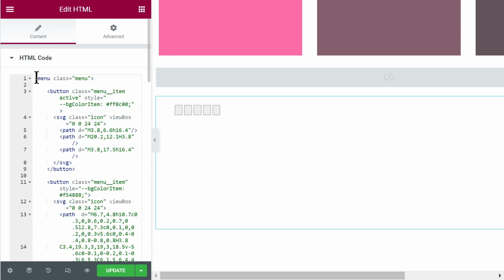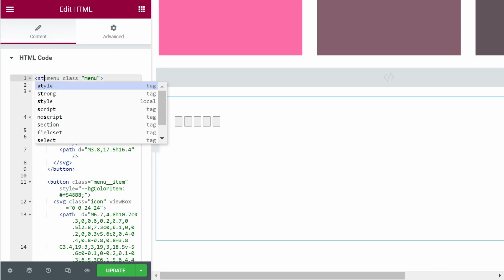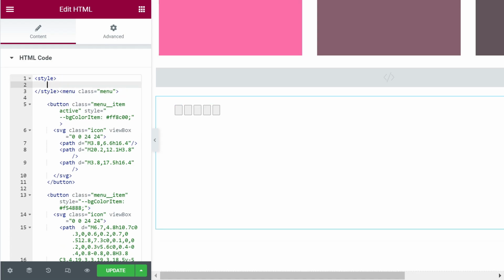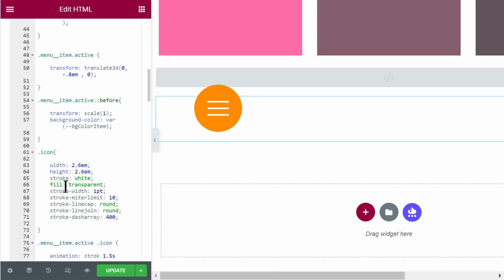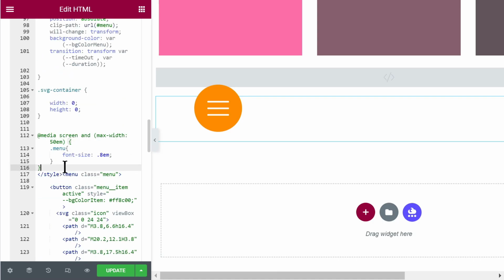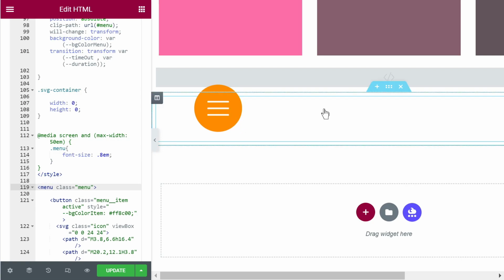I will actually add it before. Okay. So the other ones are there, but it looks like they are transparent.